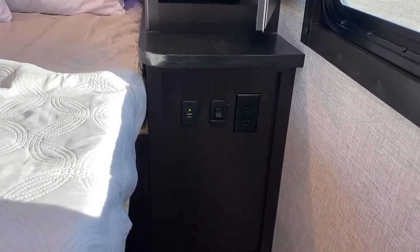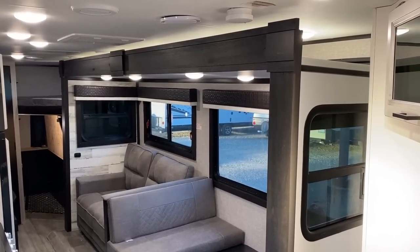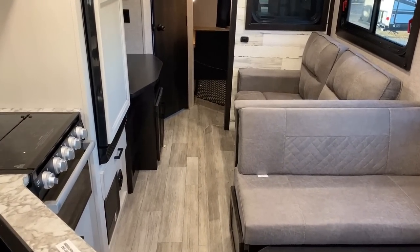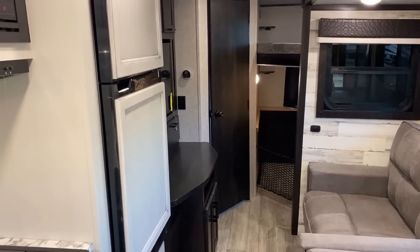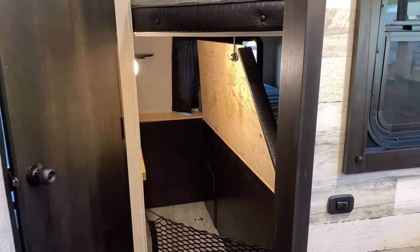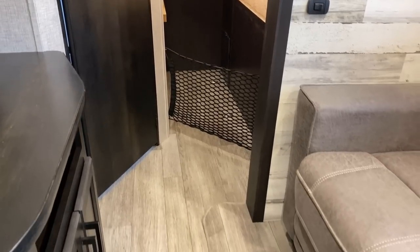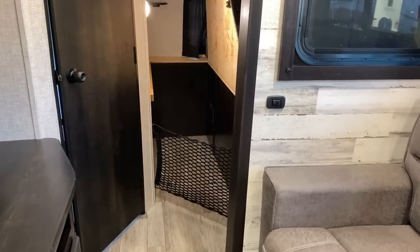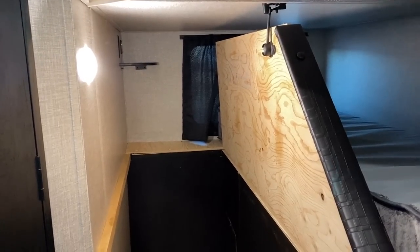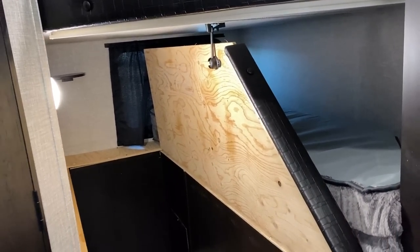Coming out through that big sliding door wall with the slide closed in road mode, one of the really excellent aspects of this model is that it has just about full traveling access. The pantry against the bedroom wall is a little limited, but other than that you can snake right through — get to the bathroom, get to the bunks. That flip-up bunk in road mode — maybe it's a little bit of a dog leg, but if you've got longer stuff it's not a terrible place to put things in transit. A lot of times when you see cargo bunks you wish for a nice big cargo door on the back, but unfortunately with this one there's stuff on the rear wall — as you'll see outside.